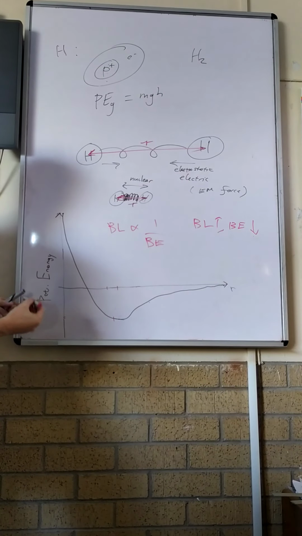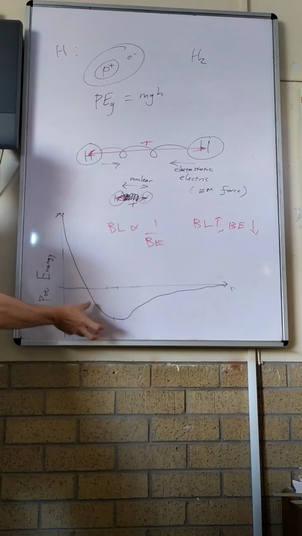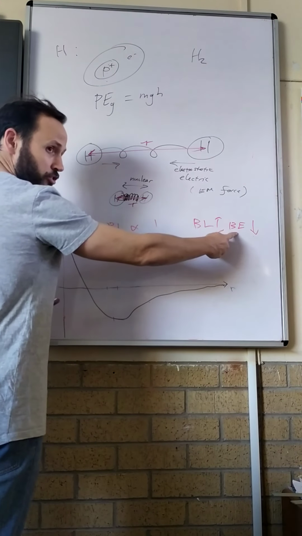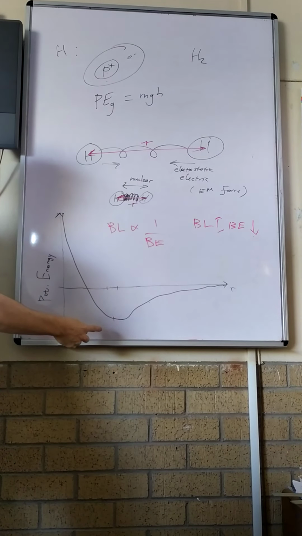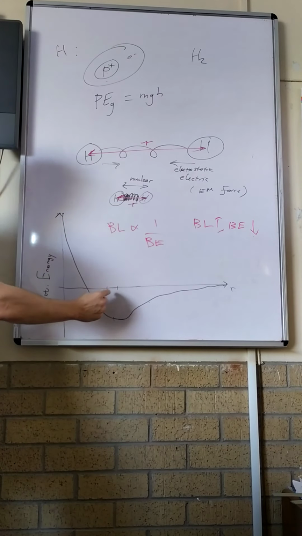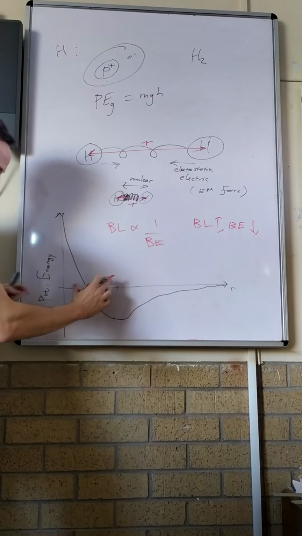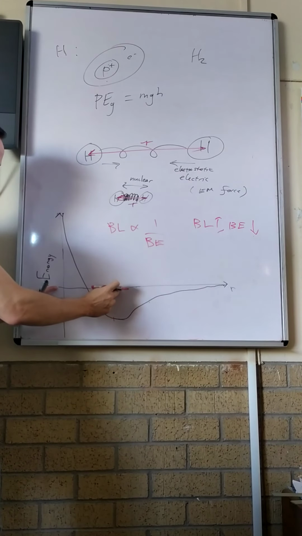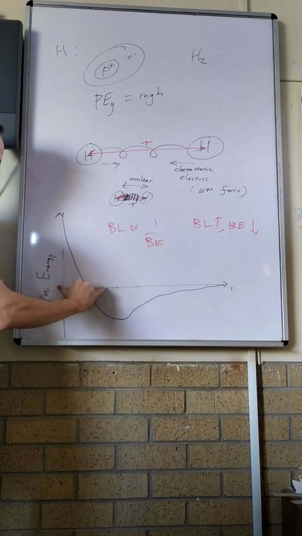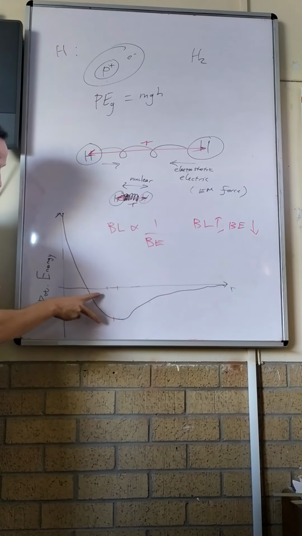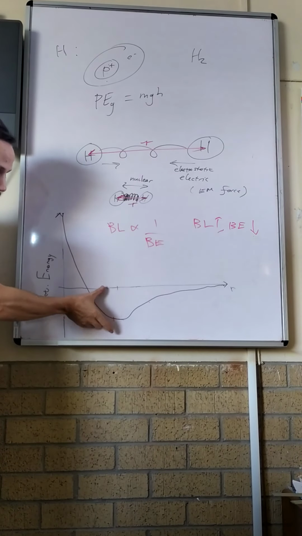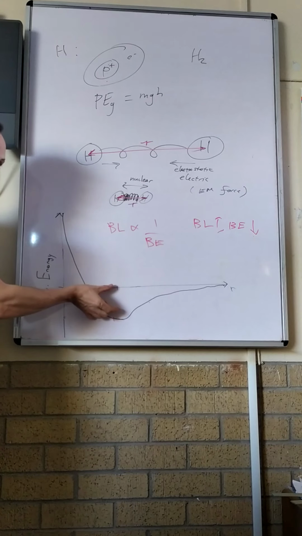Now, how do I draw less bond energy? It means my dip mustn't be as low as this, because the dip is the bond energy. So if I have less bond energy, it means my dip mustn't be as much. Does that make sense? So instead of that bond length, I'm going to make it longer. But that means that instead of this bond energy, I need to make it smaller, and make it less of a dip.